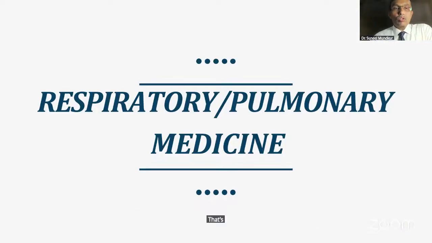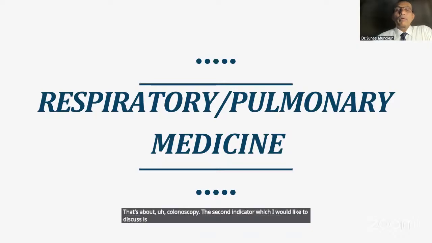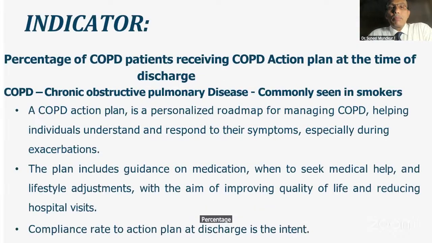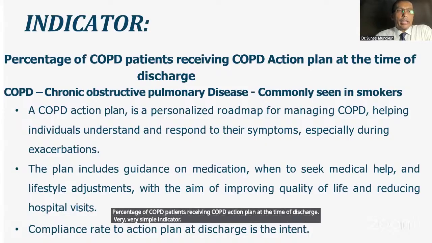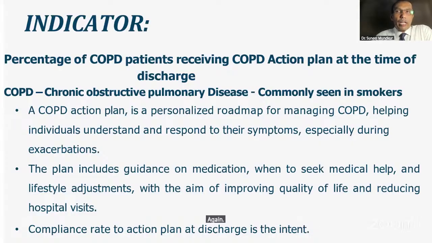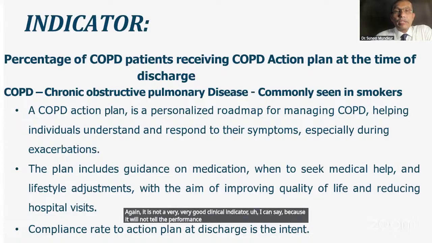That's about colonoscopy. The second indicator which I would like to discuss is from respiratory or pulmonary medicine: percentage of COPD patients receiving a COPD action plan at the time of discharge. A very, very simple indicator. Again, it is not a very good clinical indicator, I can say, because it will not tell the performance of the department to a very great extent.